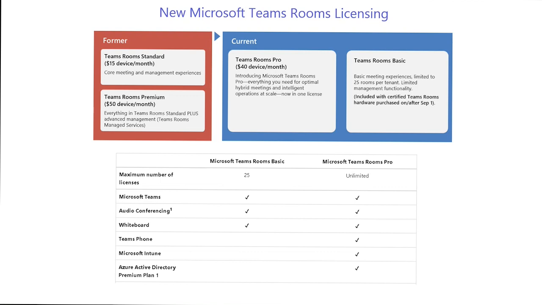No question. I just wanted to put this one up for a moment, because we know where we're coming from on the former side here, and where we are currently, which is moving to Pro. We're not going to spend a lot of time today on Basic. I think Basic is pretty limited, at least for the customers that Unified Communications is working with, in terms of functionality, experience, and management capabilities. Pro is really where they're going, and so it's on here. It's a discussion, and I think folks can look that up.